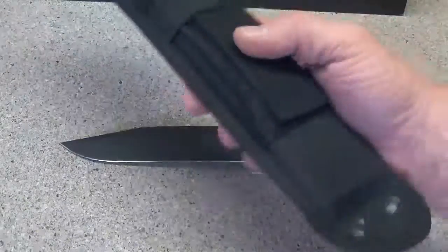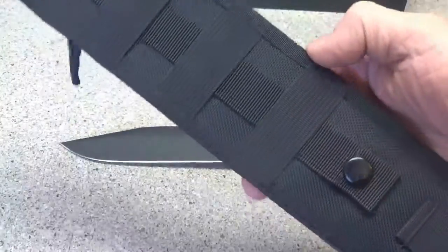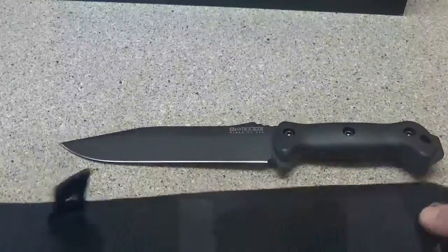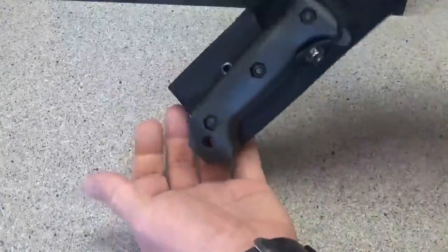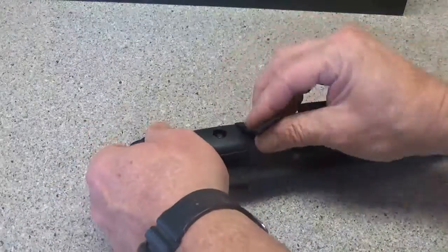A little bit about the sheath. I knew coming into this knife I wasn't going to keep this sheath. It's got MOLLE attachments. I think it was designed more when the nylon fad was in. It's a little clunky when you put the knife in. There's no retaining at all. I mean, it would fall right out without it being clipped in.